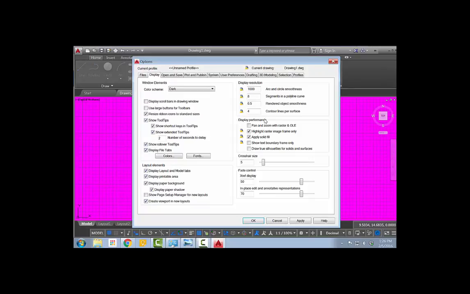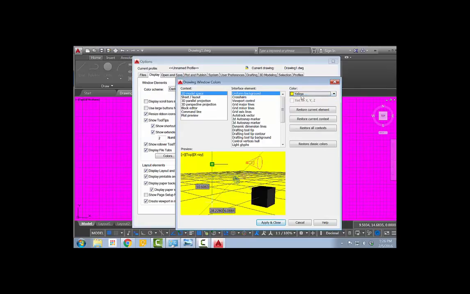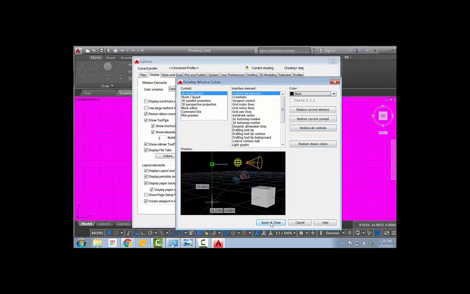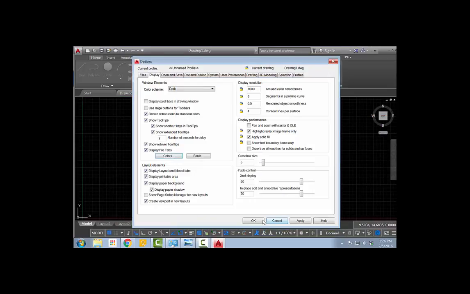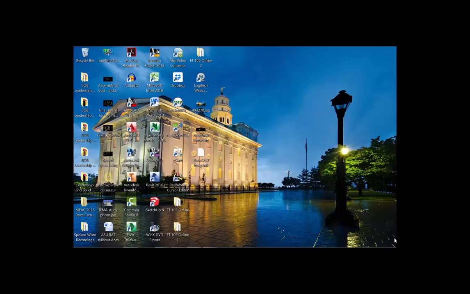So I'm going to turn it back to black. So I'm in display colors. I could go with a yellow, if I wanted, but we'll stick with black for the sake of this demonstration, this class. So I'm just showing you a lot of different options you can change, but I just wanted to show the color one if that's something you really wanted to start out with a different color. Okay, so we have the screen here. We have layout tabs here. We'll go through those in a future lab.